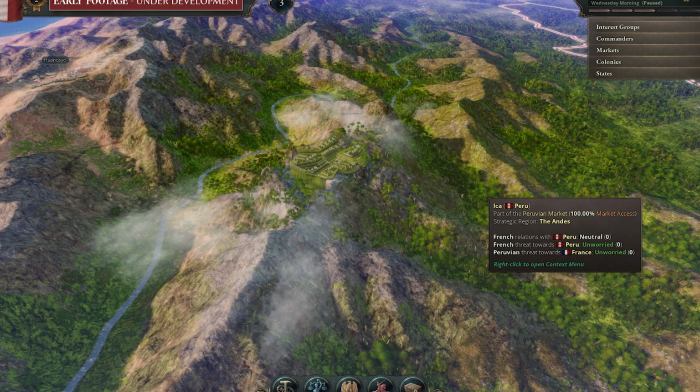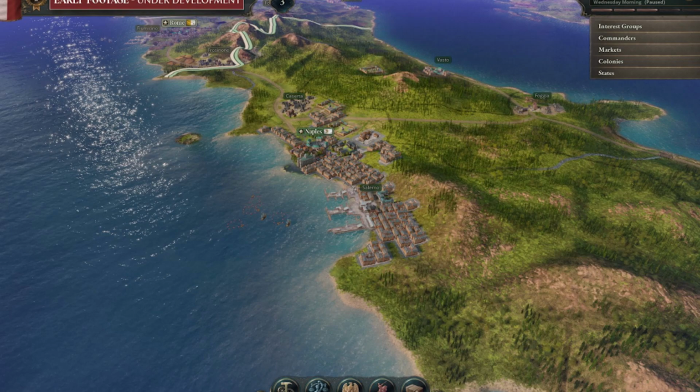And of course, you will need to connect markets and cities in order to get resources moving from A to B. If your population centers are somewhere in the center of the country, but all of your primary resources, such as your food, etc., are generated somewhere else, you're still going to need to ship them into your main cities.